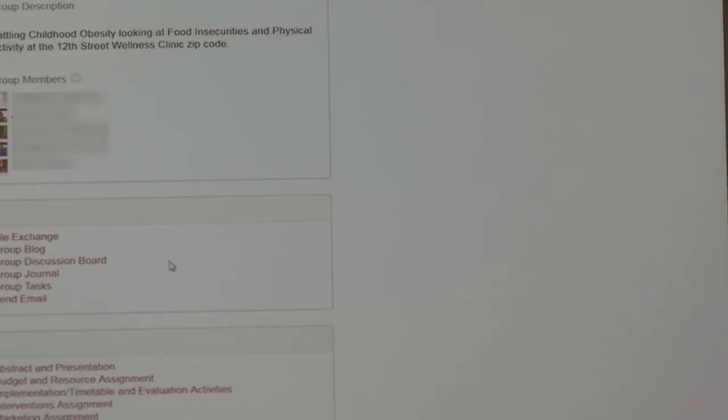If there's a concern. And one tip I can pass on about working in groups, midway through the semester or the project, always let them fill out an evaluation on their group. That way they can anonymously tell you, the instructor, if something's not working, or someone's not pulling their weight, or if they need help. And I tell them at the very beginning of the group activity that it's my job as the instructor to help with problems like that. It's not their job. Their job is to work as a group.